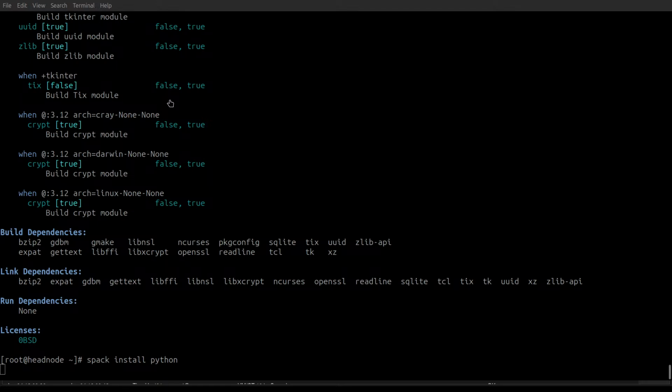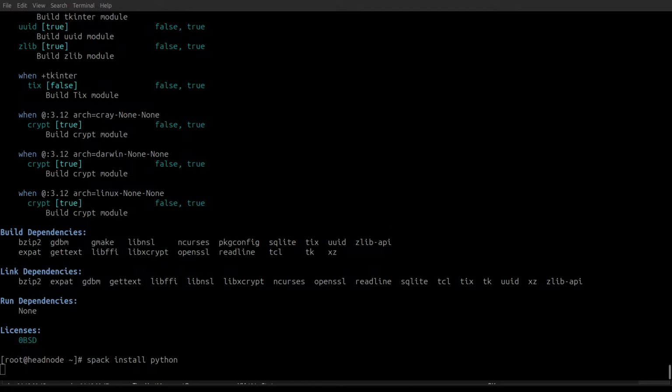Yeah, golly, it's chewing away on that. Usually Spack talks a little bit more. Kind of surprised it's just sort of sitting there. It's just sort of trying to solve stuff.